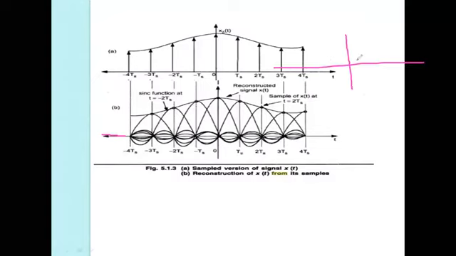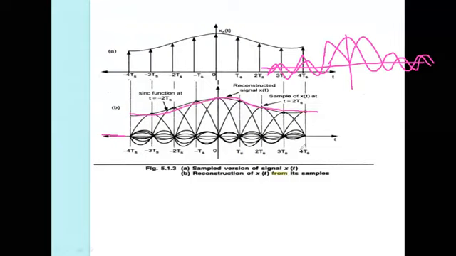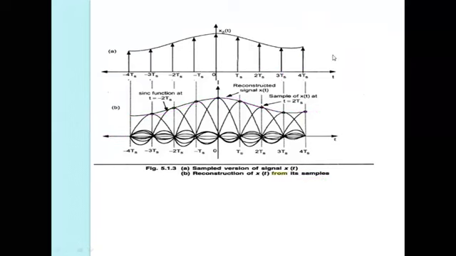The sinc function varies from its maximum value and goes to 0. Again, it decreases in amplitude and goes to 0 like this. This is the sinc function, my dear students. Gradually it decreases in amplitude also. See here the sinc function. Slowly it decreases at Ts, 2 Ts, 3 Ts. The original signal we have, x of t, is reconstructed. This is the sampled version of the signal x of t and the reconstruction of x of t from its samples, my dear friends.